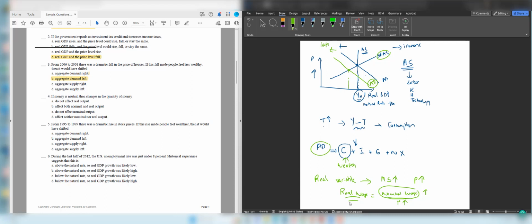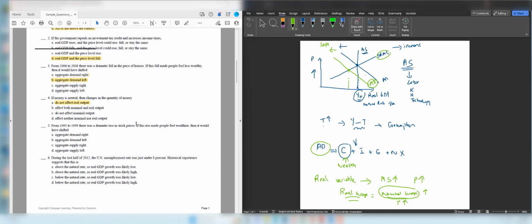So if you want to explain this in plain English, it says that when prices are higher because of the increase in money supply, people will demand more wages. Yes, they will earn more wages, but their purchasing power, which is the real wage, is not going to change, because you will see both high income and high prices in the economy. So with the high income, you purchase the same number of goods in a month. Therefore, neutrality of money says that the quantity of money does not affect real output. So that is the right answer.